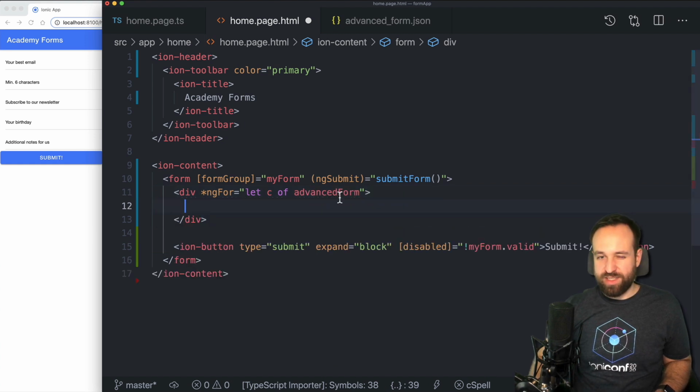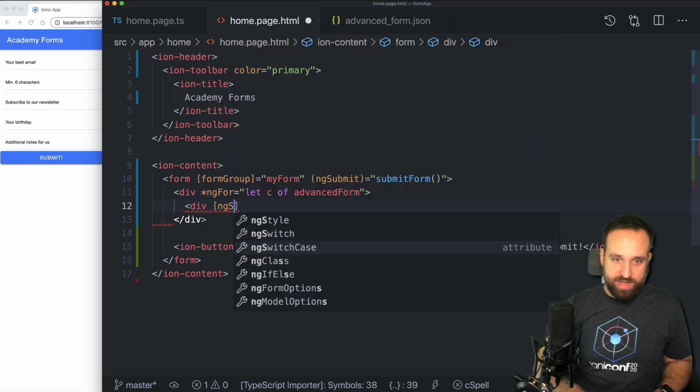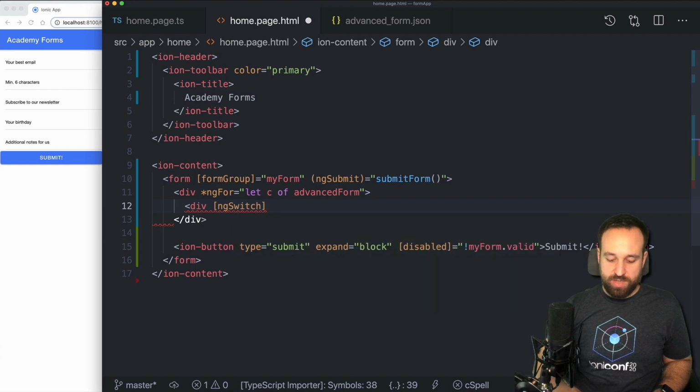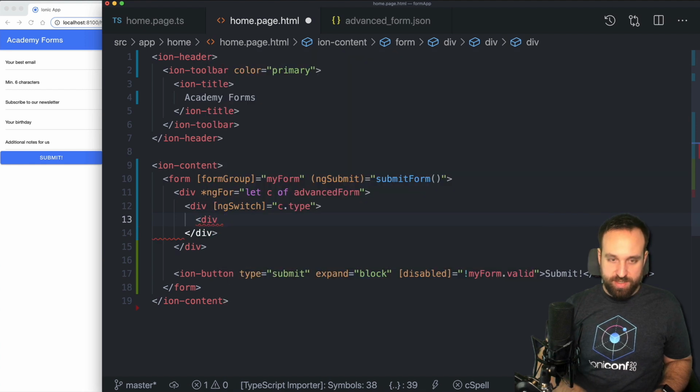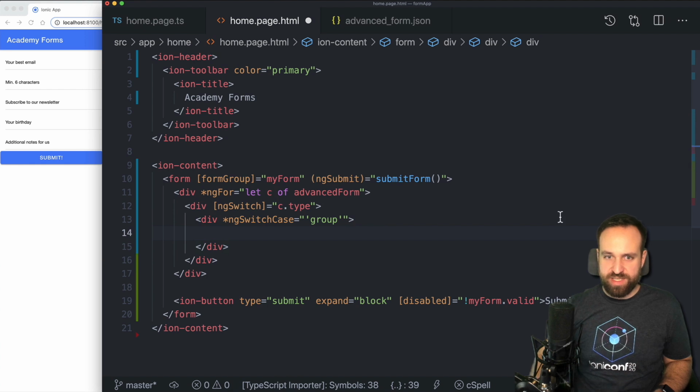Once again, iterating the JSON data, not the actual reactive form. And then we're gonna use our ngSwitch, and we're gonna switch the c.type once again. Now the first ngSwitchCase is the type group, because once again this part is a bit easier.